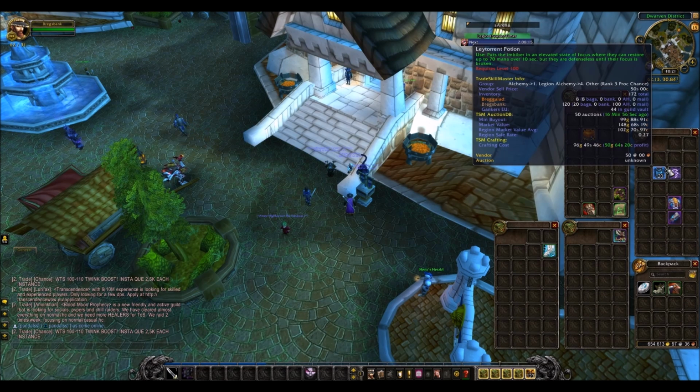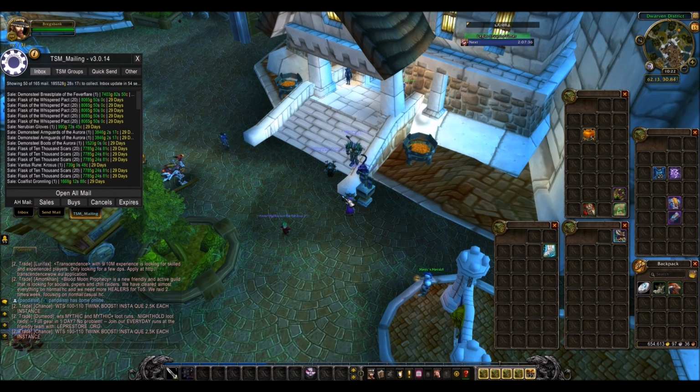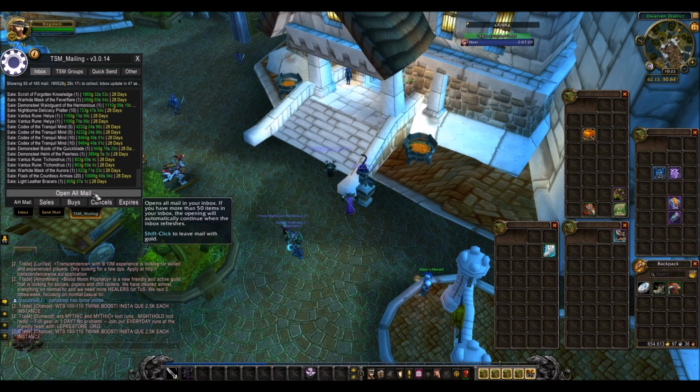Today I thought I'd show you a day in the life of a gold maker, so I'll be going through my daily routine and showing you what I do to make gold on a daily basis. I'd like to start off by opening the mail, and it's been a couple of days since I opened it, so we've got a decent amount, 185k in this first lot.